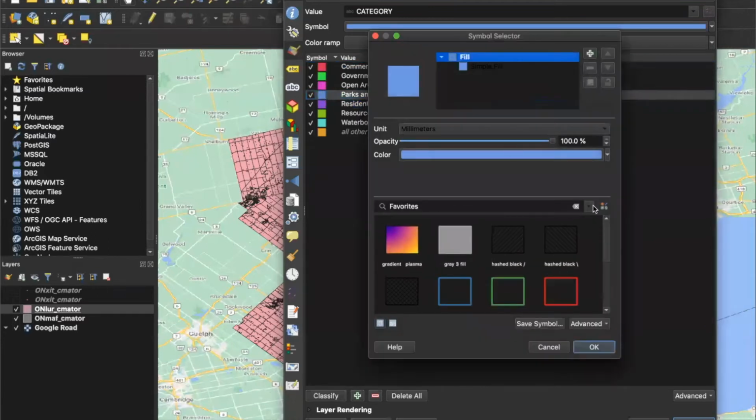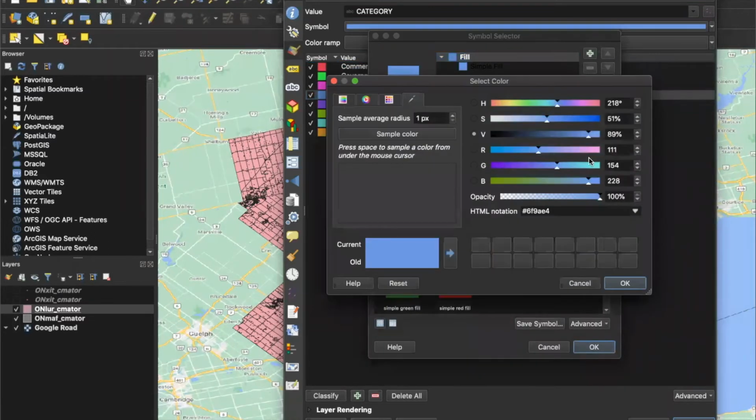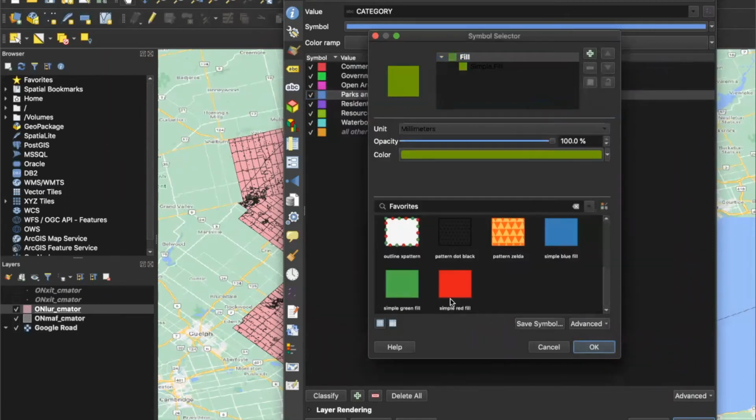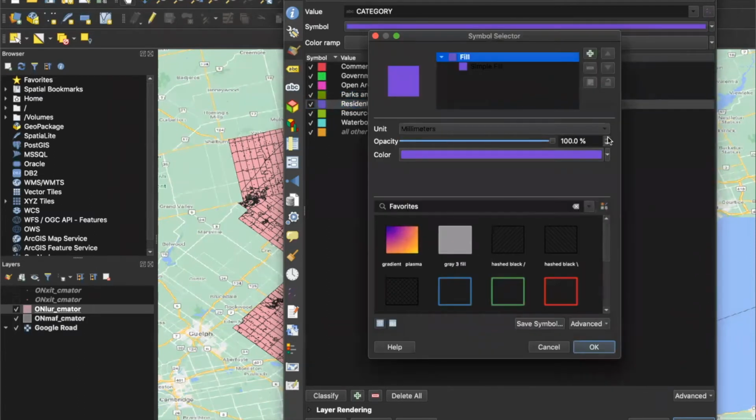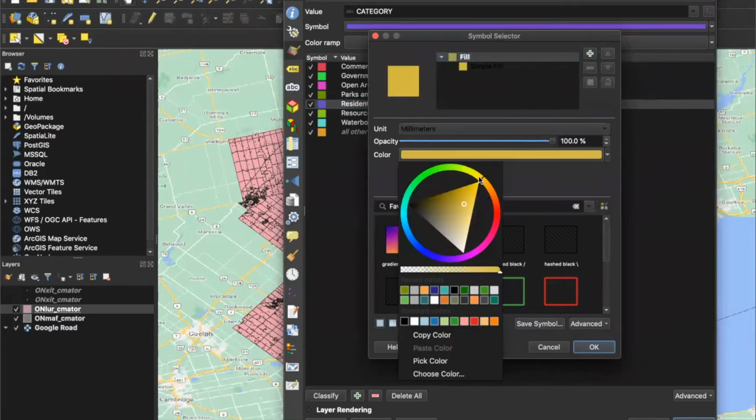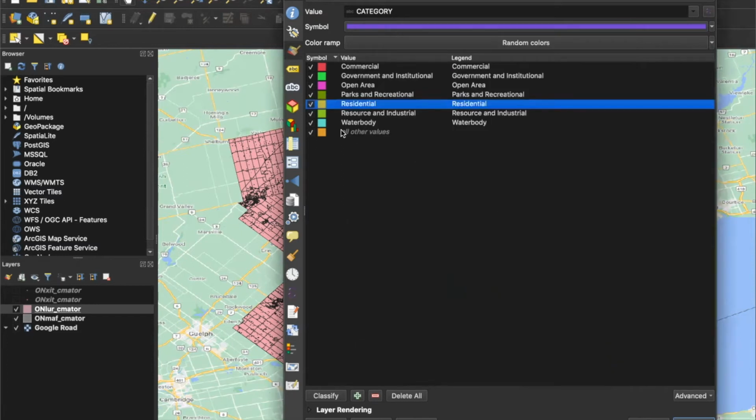So for example, if I want to make parks and recreational a different color, I double click that, bring it to maybe a green, and then say I want to make residential kind of a yellowish, which is usually the standard color. You go in, press OK, and you've changed that.